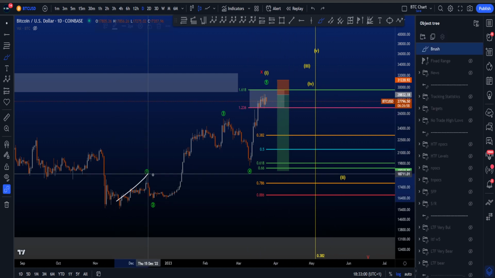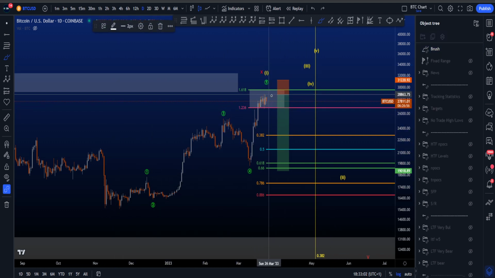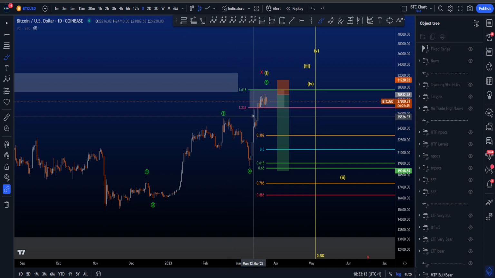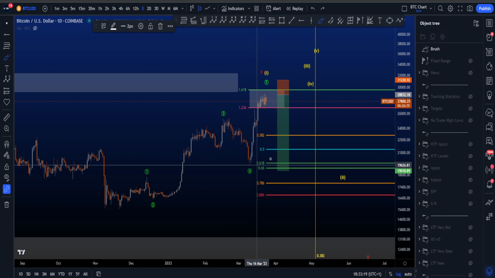In this scenario, we have a 5-wave structure in the yellow 1, waiting for this 5 to finish or it might already be finished. And we are currently ranging in the most common target for a wave 5, which is in between the 1.236 and the 1.618, with a maximum target of basically 29.6k, taken from the high of 3 to the low of 4.